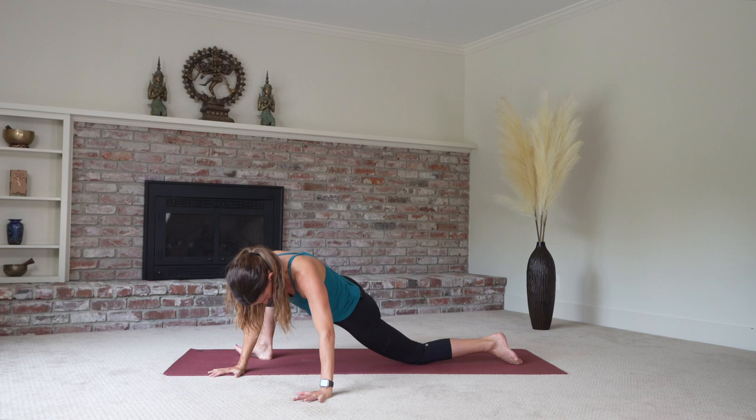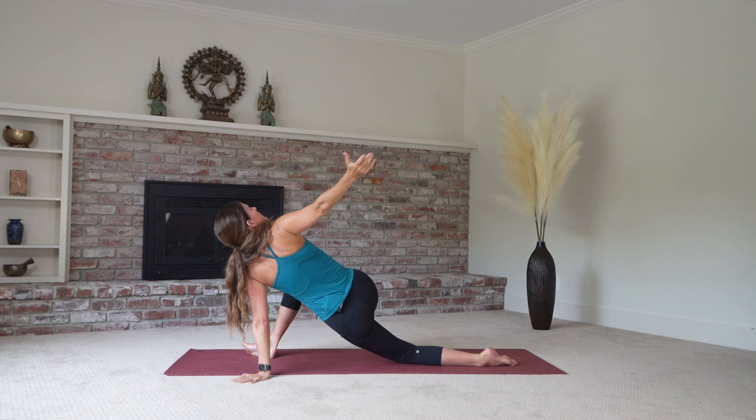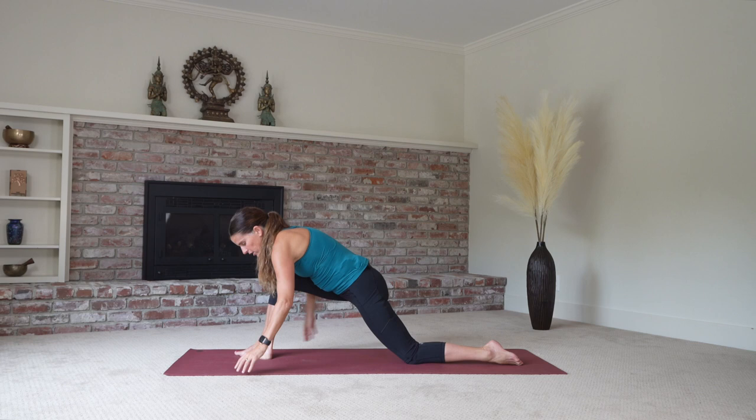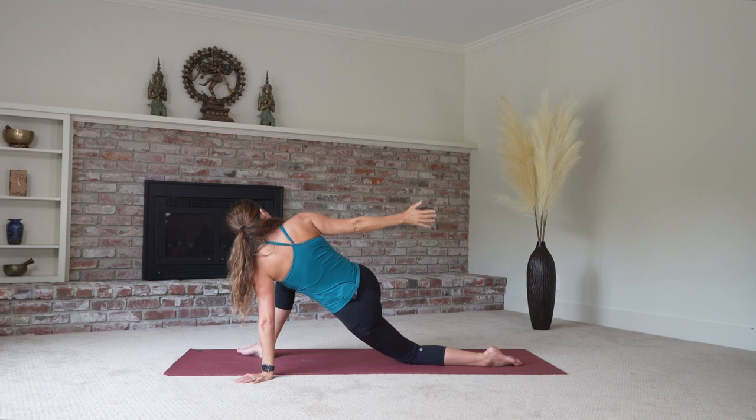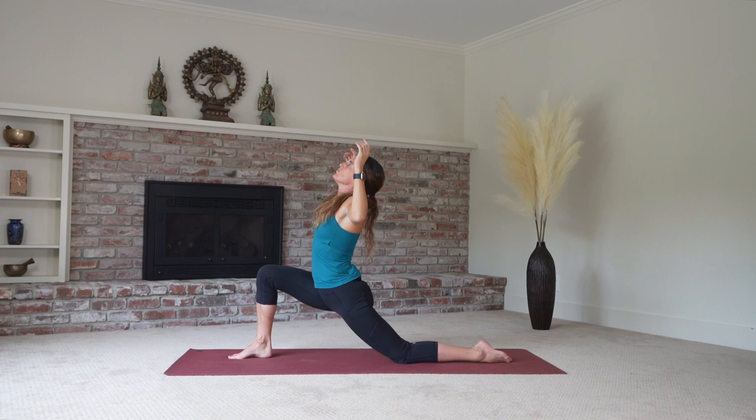And now into dragon twist, right hand on the ground, left arm up. Open it back as far as you'd like, and from the twist, we don't find the ground, we come into the circle. And the hands come forward and open it into your baby dragon wings, elbows back.